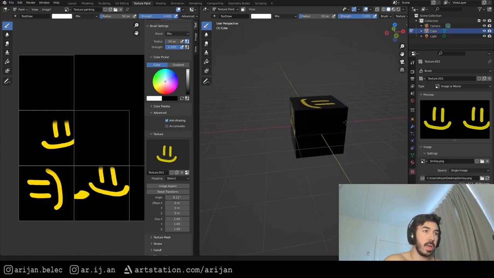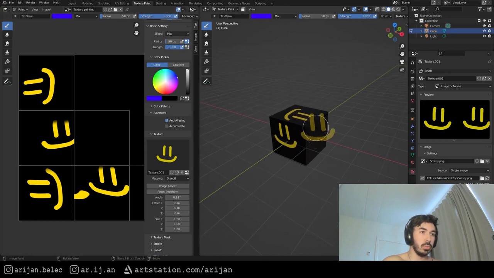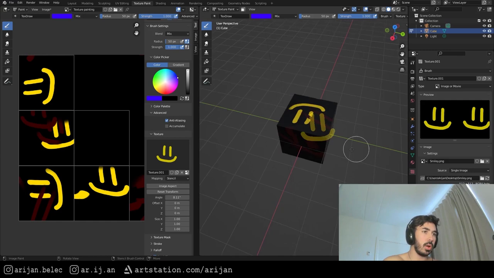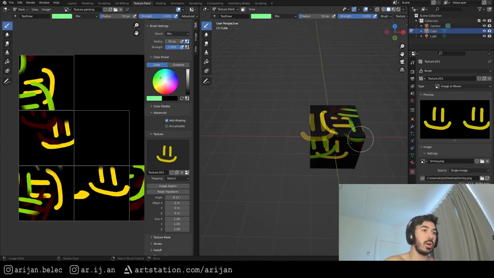And now you can just texture paint as much as you like. And you can use any image in the world. You can also change the color. If we change it to blue, it's going to change color, but I think it works as a multiplier, so it multiplies it with a blue color and that creates something different and ugly. But you can use any image in the world and any sticker you want and put it on any surface, and you basically end up with a work like this livery that you have right here.